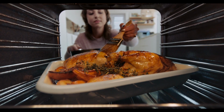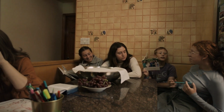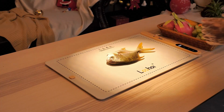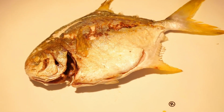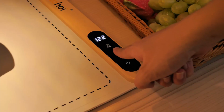You've been there. You cook a big meal and by the time everyone sits down the food is cold. So, what do you do? Microwave it. Again and again. The food warming mat with adjustable temperature control fixes that problem. It's a flat heating pad that keeps your food warm for hours without drying it out. Just place your plates, bowls, or trays on the mat, and it does the work for you.